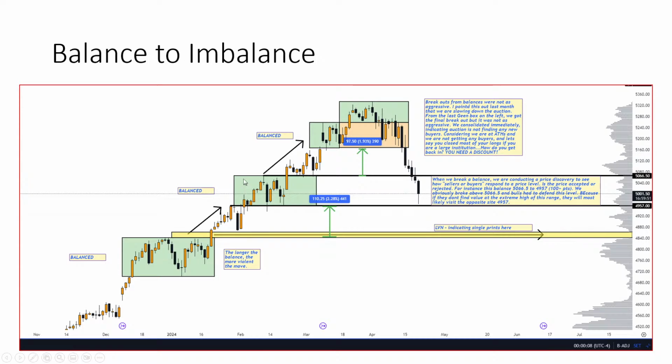Could I have drawn this line right here? Let me just enable this little pointer. I mean, I could have enabled the bottom of this to be right here as well. That's okay. You would have two touches. This one came very close, so you can definitely do that. Don't be a perfectionist when it comes to balances, right? There's high chances that you will fight yourself on majority of this stuff, right? So approximate when you have candle overlaps. You're looking for balances. You're looking for price discoveries.